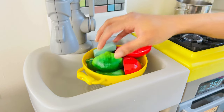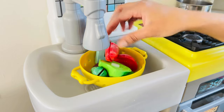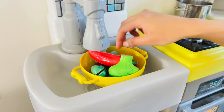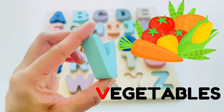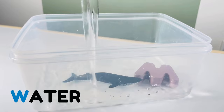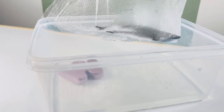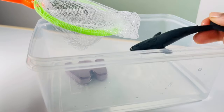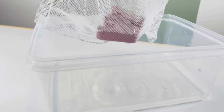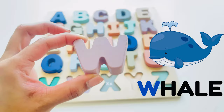I see a lot of vegetables. Let's wash them in the sink. Oh, I see a letter in there — it's a V, V for vegetables. I see some water, and is that a whale in the fishing net? Yes it is, it's a whale! Now let's fish the letter out of the bowl — it's W, W for whale.